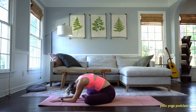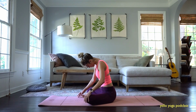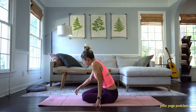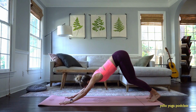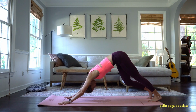We'll walk ourselves out of the deep stretch now. Uncross our legs to come to tabletop position. And then right away, send the hips high and back, lift the knees for a downward facing dog. And we'll take a second here to pedal it out. Get yourself moving again just a bit.